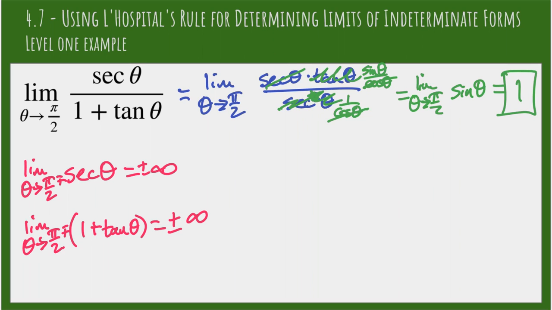Now, I do want to point out here that this informal limit notation that I did earlier, really, to be completely rigorous about it, I should have split this up into 2 one-sided limits. It does turn out that in this case, each of those one-sided limits is going to approach 1. And I will also say that you rarely see problems where that's going to be the case. So I'm not going to really emphasize that here.